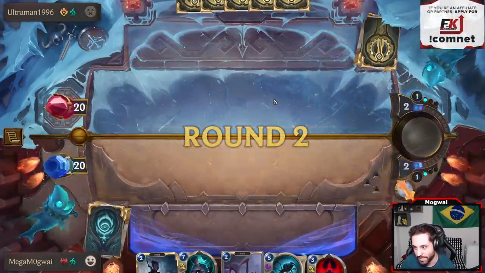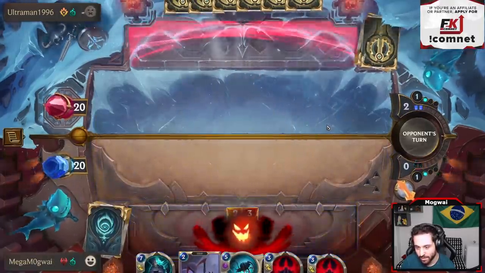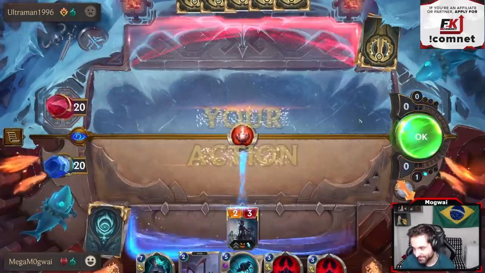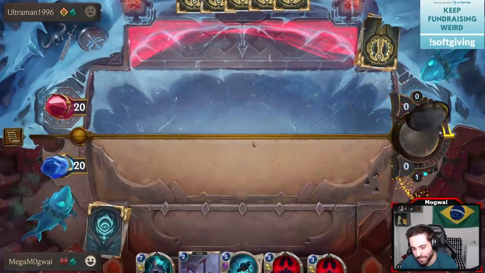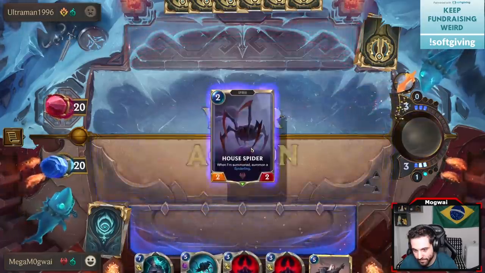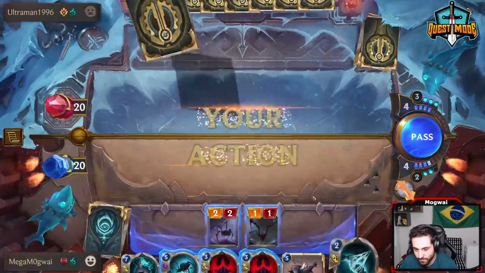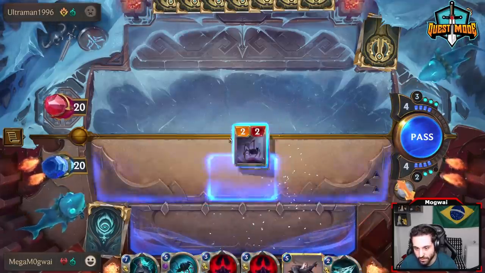All right, do they have Thermogenic Beam? I believe they don't. I pull the string. Heart of the cards, let's go. Squished. I probably should have let off with the House Spider. I could go for the Brood Awakening, but I do not want to play into a Withering Wheel.